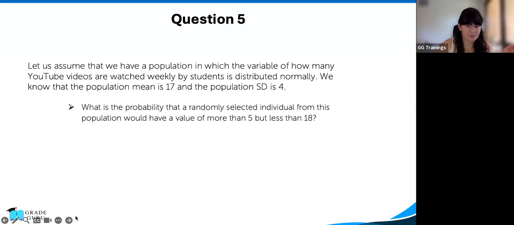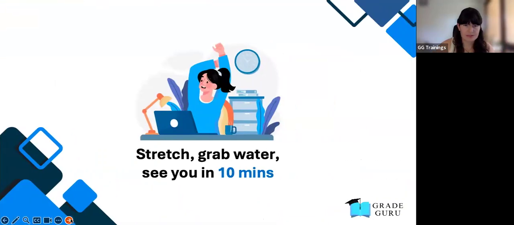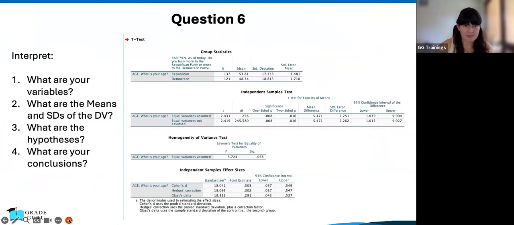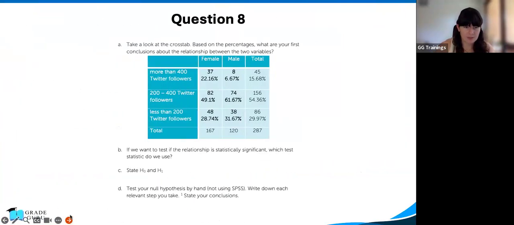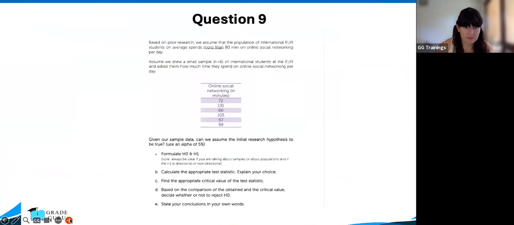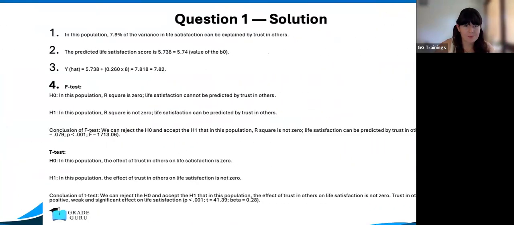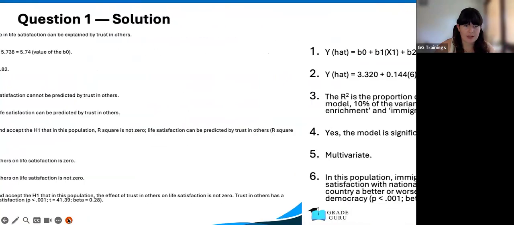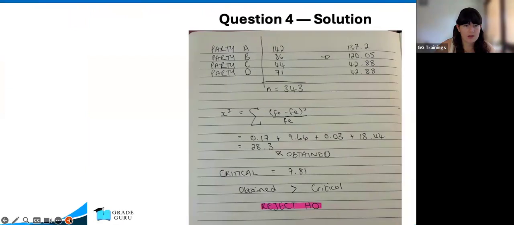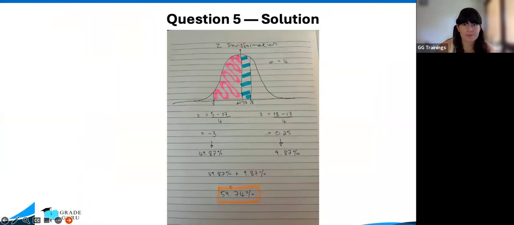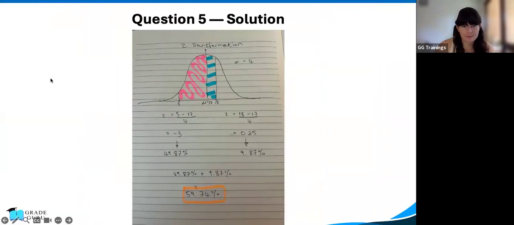Are you ready for the solution? I'm going to do it anyway. When you get access to these slides, I haven't uploaded them yet, but I'll do so when the session's done. There are more questions and the solutions, so you can continue working on it this afternoon. Here it is. Okay, this should be your solution for that question. How did we do?